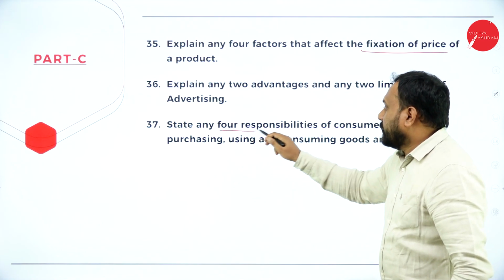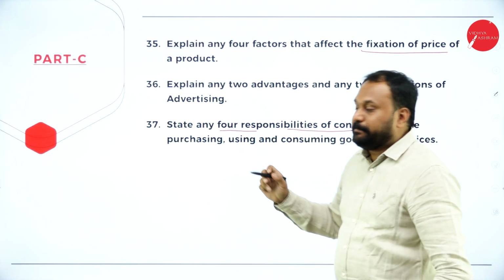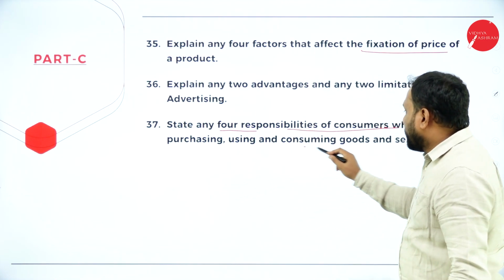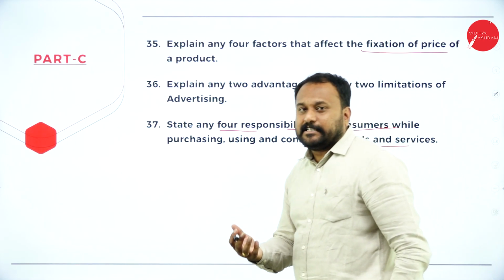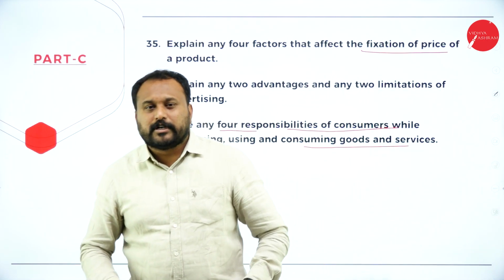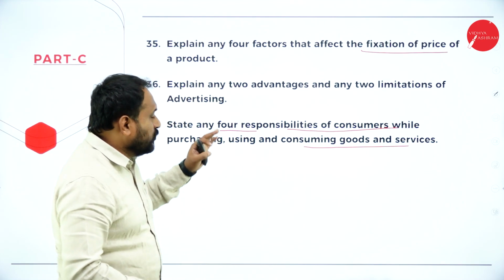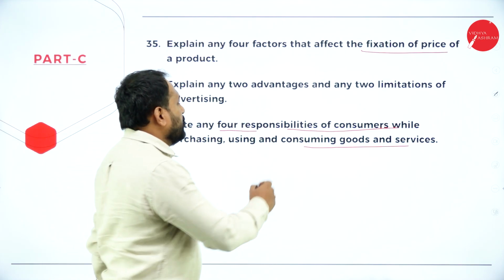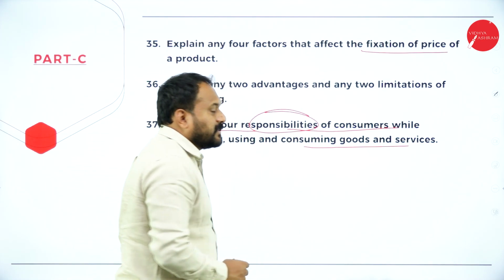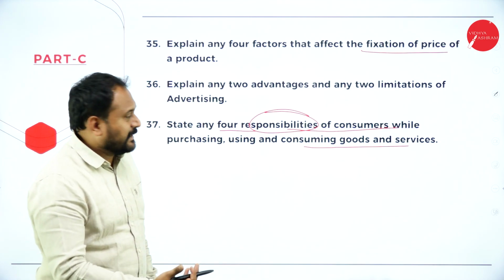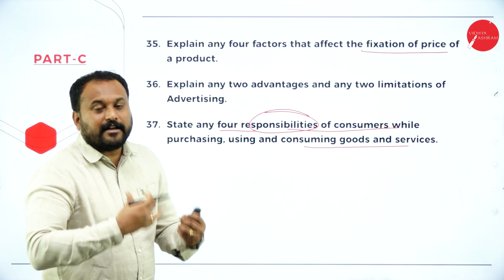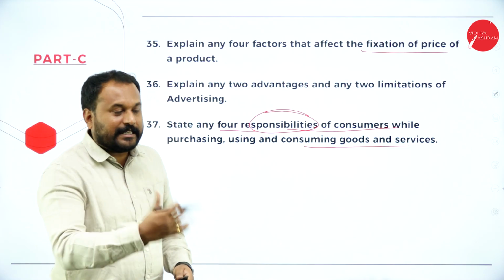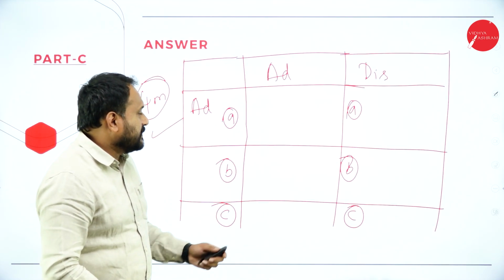State any 4 responsibilities of consumers while purchasing, using and consuming goods and services. As a consumer, what are the things which you should know? Responsibility means your duties as a consumer, what exactly it is. Handle with care when you go with it. Now that is yours, so use it properly. Like that you can go with these things.